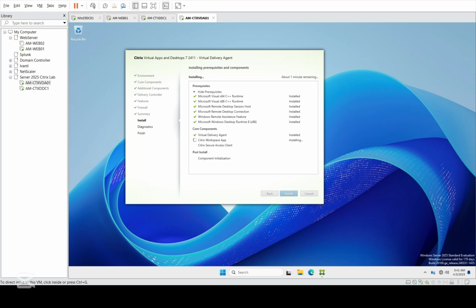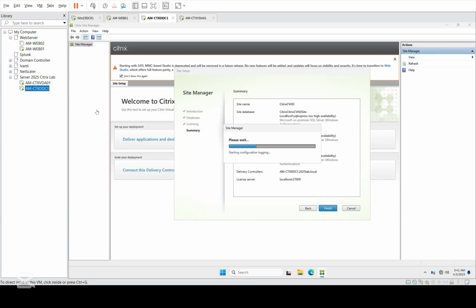Things are moving further. We can see VDA installation now. It's installing Workspace app, then it will install Citrix Secure Access client afterwards. And on the other side, on the delivery controller, the database has been set up, and now it's starting configuration for logging and everything. Yeah, the logging database. So there are three databases which we saw in the beginning.